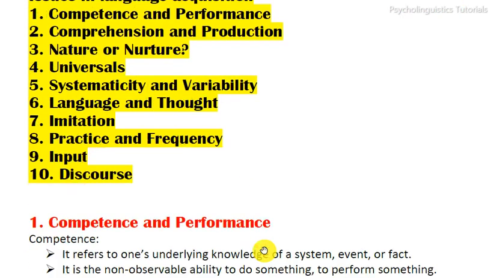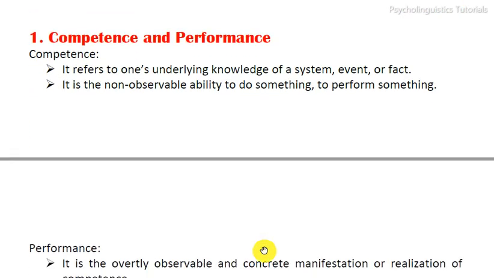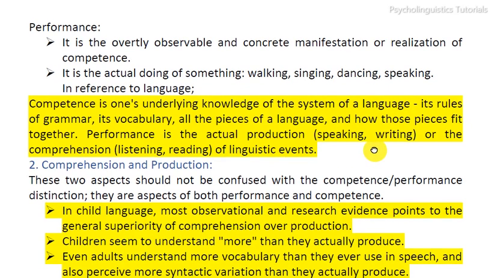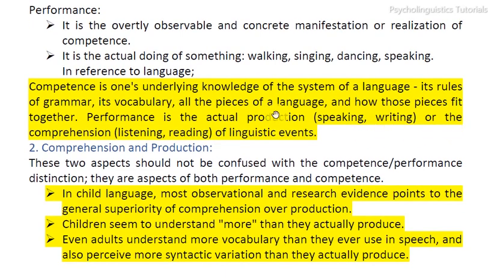Okay, the first, competence and performance. Competence is one's underlying knowledge of the system of a language, its rules of grammar, its vocabulary, all the pieces of a language, and how those pieces fit together. Performance is the actual production, speaking, writing, or the comprehension, listening, reading of linguistic events.